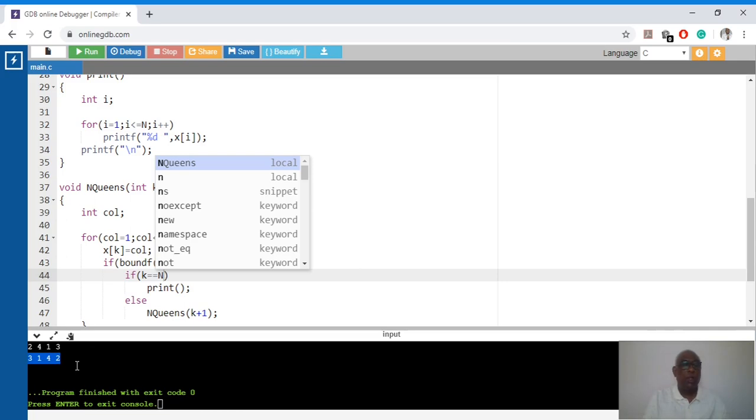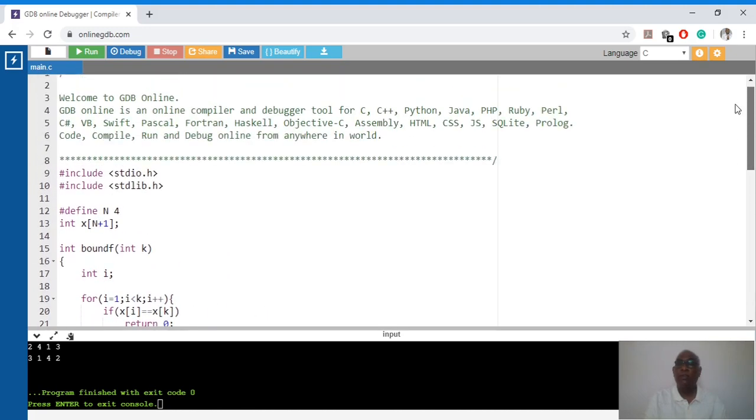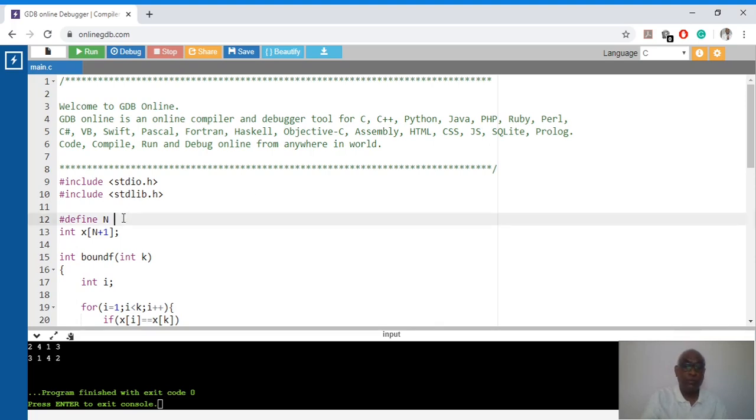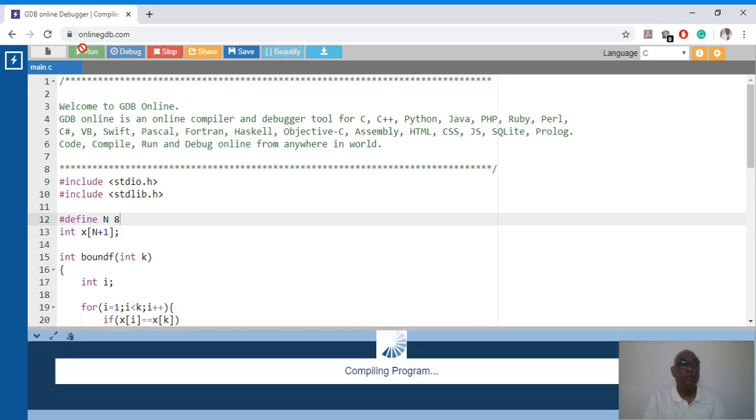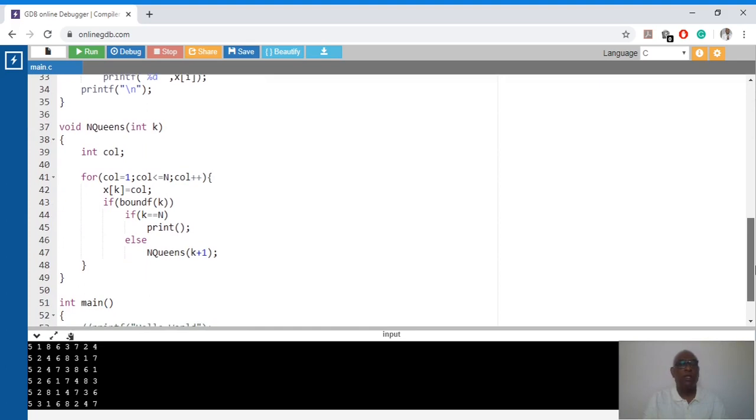So that should complete the coding of the NQueens problem, and that should have fairly given you a good idea of backtracking, the principle of backtracking, how to solve the NQueens problem using backtracking, and of course, how to code the NQueens problem using backtracking. Now you have the option of running this program with n equal to 8, and I find a lot of solutions are there for n equal to 8. So you can explore more into this and try to get a thorough understanding of backtracking and how to code backtracking.